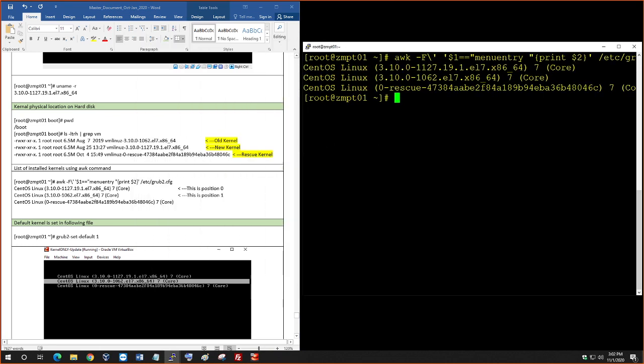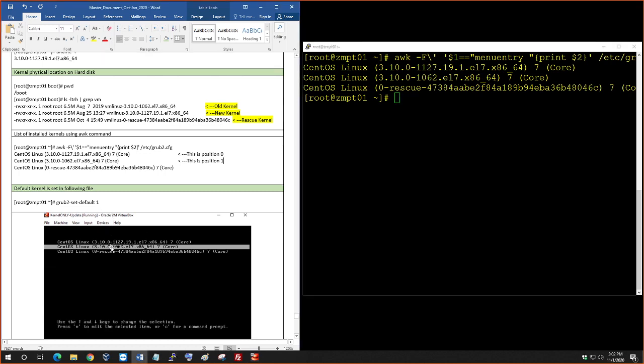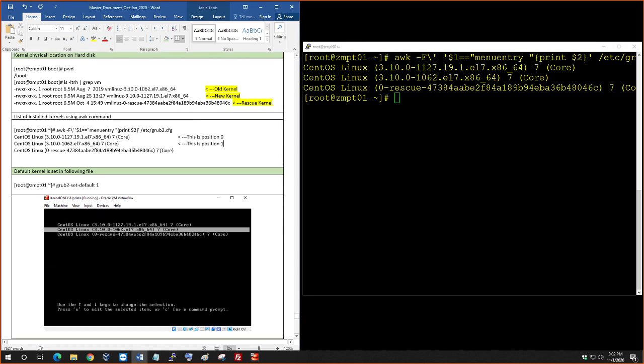But here, when you run this command, if you have like 3 installed, and you want to make whichever one active, you have to run the command here. grub2-set-default, we set it to 1 here, right? If you do uname -r, this is the old kernel here. So now I'm going to make the new kernel default here. So what is the command? grub2-set-default space 0.